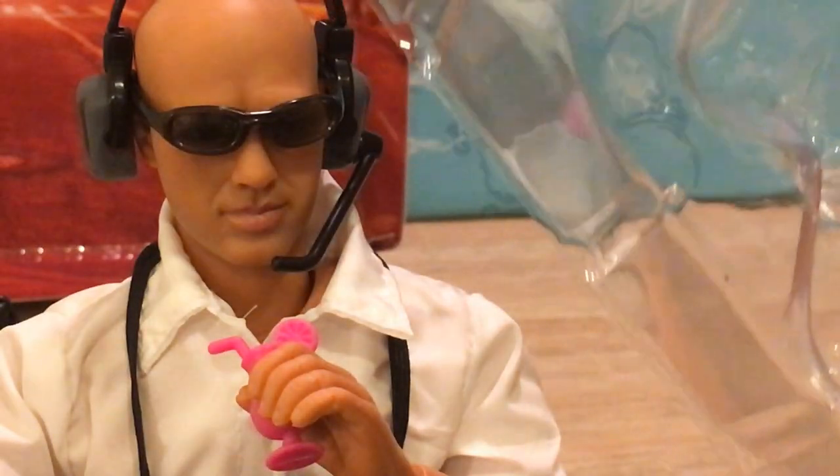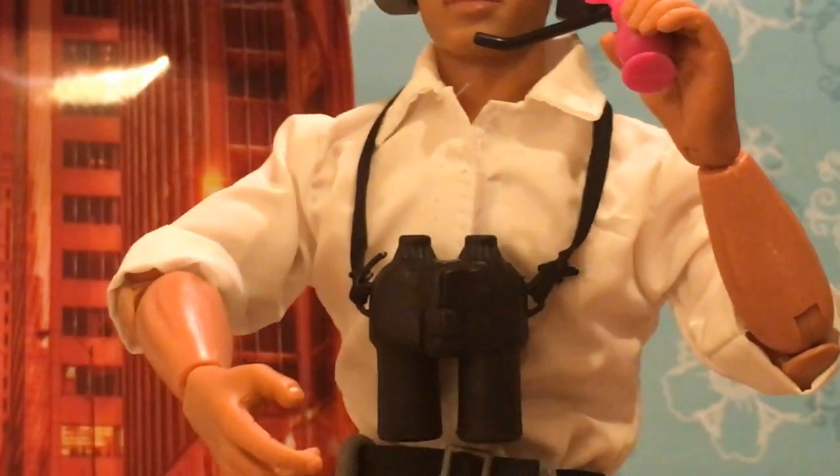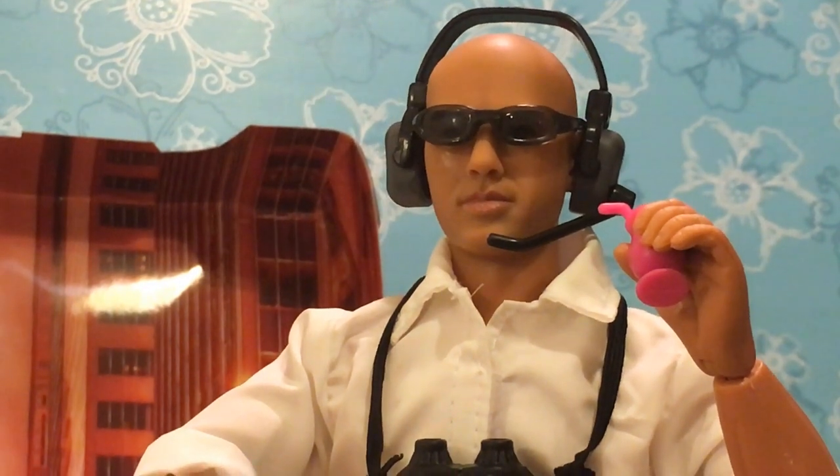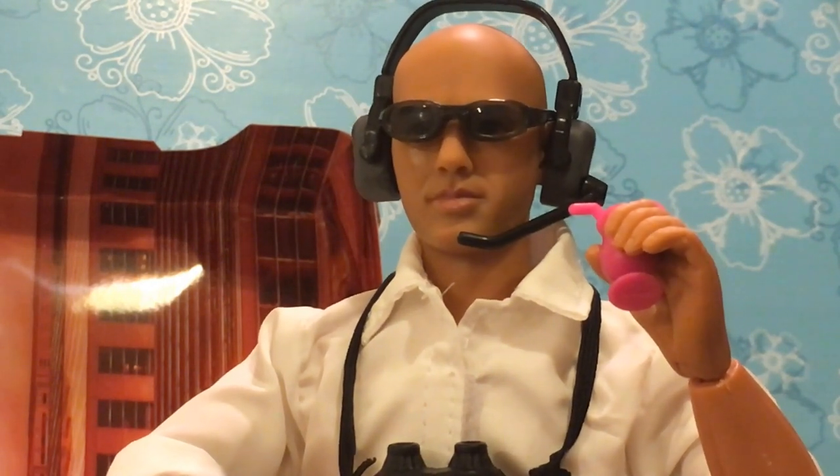The only thing I haven't figured out is this little H-clip. I'm wondering if it maybe attaches onto the tripod. I'm going to have fun figuring all of this out. I'm just going to let my international spy adjust to his surroundings. Better remember not to hold him by the ankles because he bends forward — his knee joints are very soft. But I am overall really, really pleased with him. This was incredible, just a perfect find. And I bought him through Amazon.